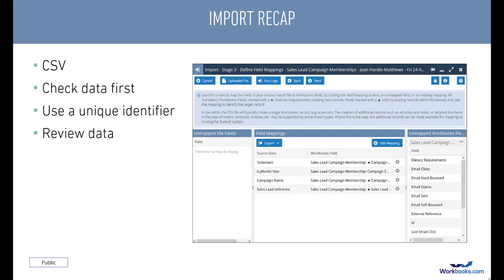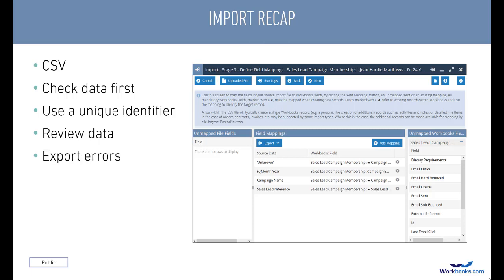Once you've run your import, make sure that you review the data before choosing whether or not to accept that import or to reject it, and do some sense check on it. If it's only a handful of things that are wrong in 1,000 records, then you probably want to approve it and then just tweak it to correct the odd things that are wrong. Whereas in a 1,000 row import, if 900 things are wrong, then you know you need to start again.